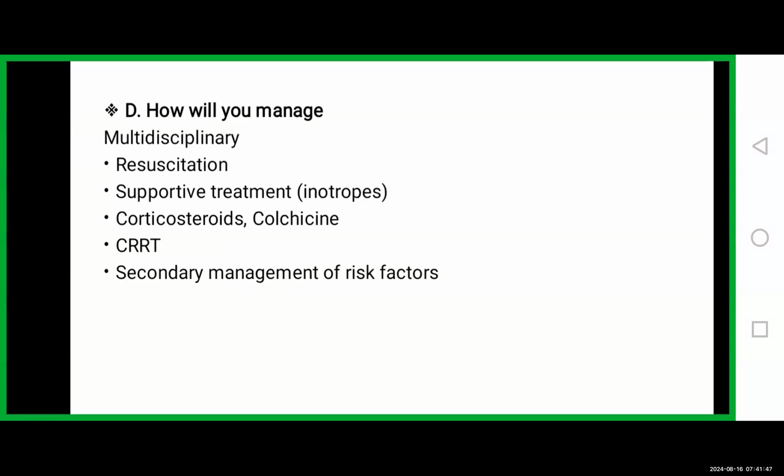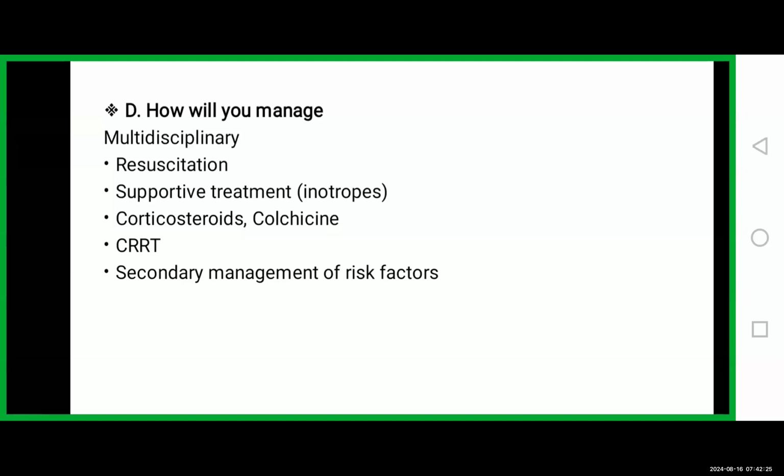Management of this condition is multidisciplinary, which would involve the cardiologist and the nephrologist. The first role of management would be resuscitation, which will be done by optimizing the airway, the breathing, placing the patient on oxygen if saturation is poor, and then the circulation. We want to put a central line for the patient as patient is presenting in hypotension and features of poor renal perfusion. Then I want to commence the patient on inotropes, which would help elevate the blood pressure and even assist in renal perfusion.